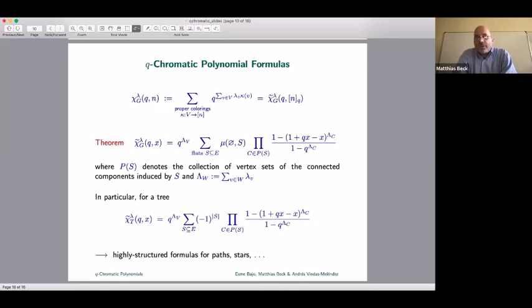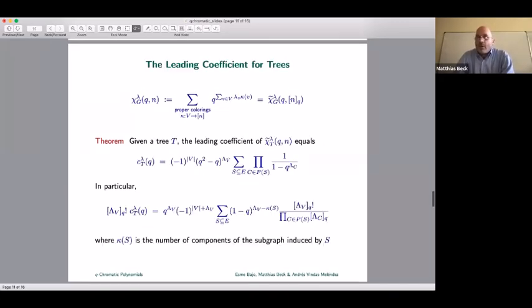So there are other combinatorial objects coming in, which is nice. Now I'm going to zero in further and further. I would like to zero in on trees, and look at the leading coefficient of these polynomials. As you zero in, the formulas get smaller and smaller. And again, the point is that you can start computing things right here.